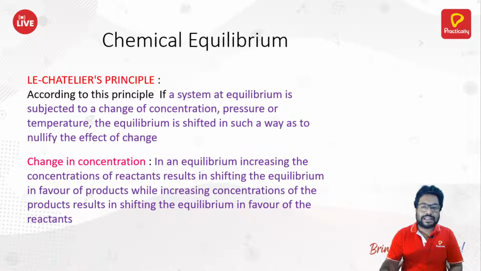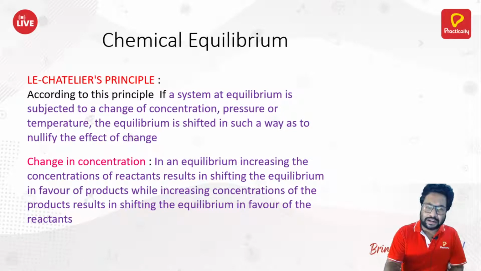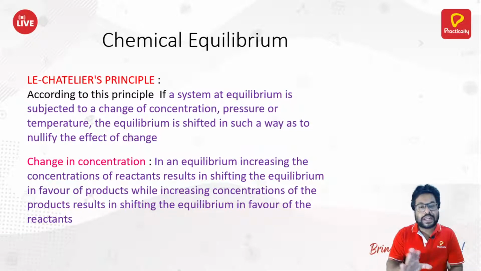You don't take the milk, put it in a container, add sugar and tea powder into it. You want to get tea out of it, right? You don't want the milk back. You will not waste your gas just because you want the milk back. That is nonsense, right? We want to perform a reaction because we want to get an optimum amount of product in minimum time, at minimum expense. And that is why Le Chatelier, he was a scientist.